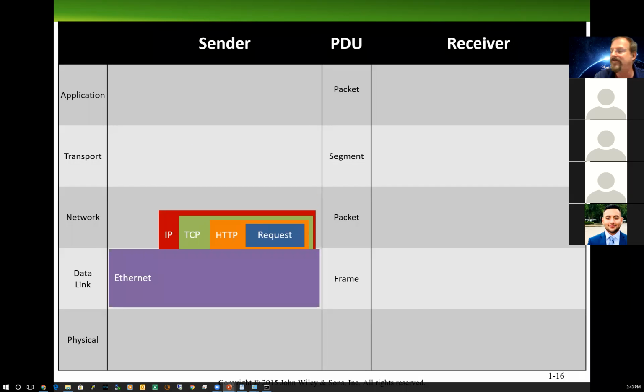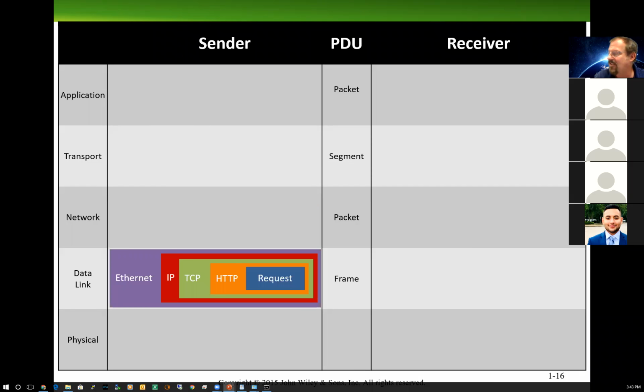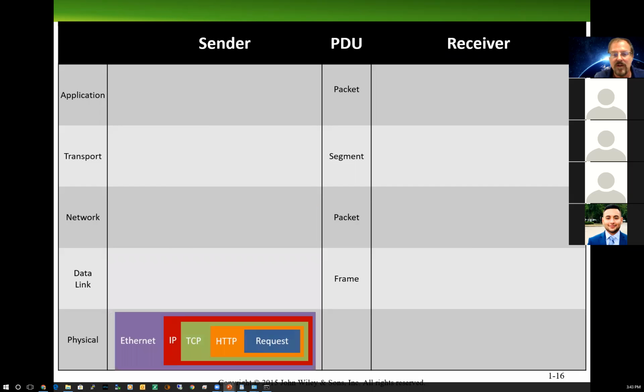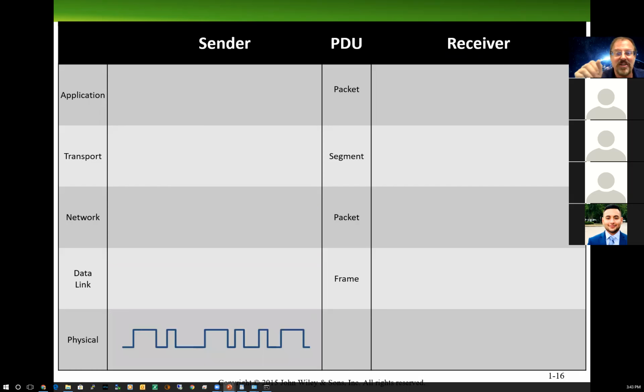By the time your 6 bytes, your 6 characters get down to the physical layer, your frame is actually about 100 bytes long. So your computer has to send 100 bytes, or the equivalent of that many bits, 100 bytes times 8, or 800 bits out the door, just to transmit UH.edu across the internet.